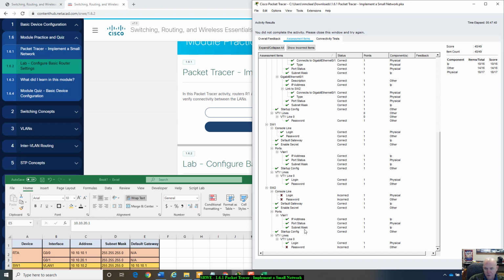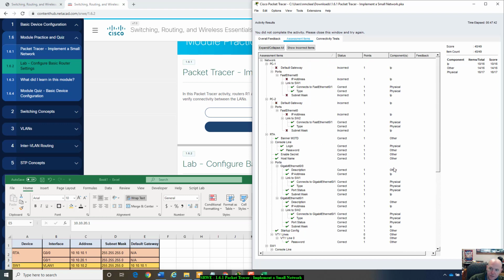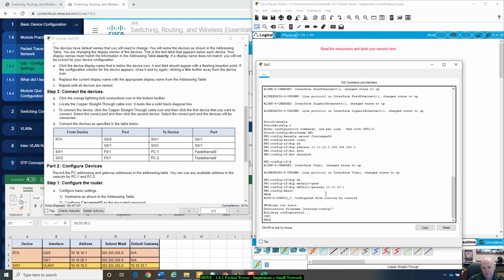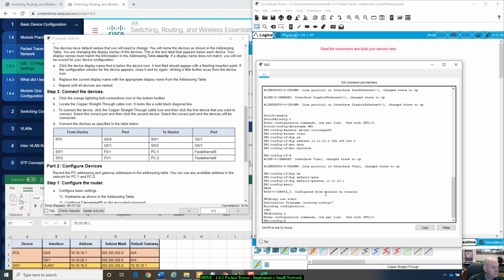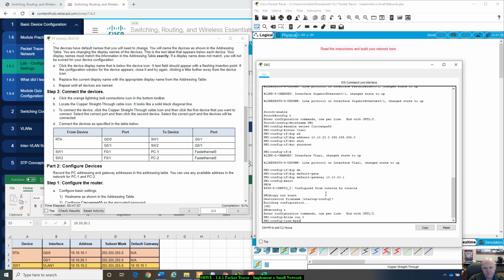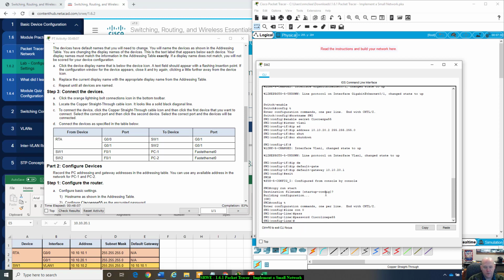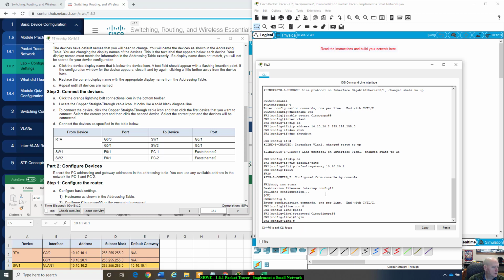Alright, so we're going to do our console lines and our VTY lines. Alright, so config t. Let's do line console 0. Let me make sure I type these in right this time. Password Cisco line PA55. Okay. It's going to be local login. Alright, line VTY 0 4.